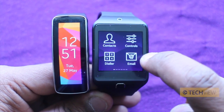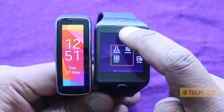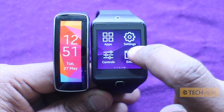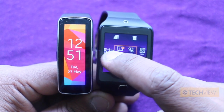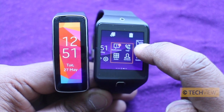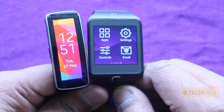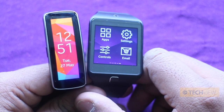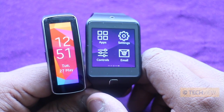Let's find one that's not on our home screen — so let's take email, press and hold, drag to the top to the home icon, and it automatically adds it there. If you had a spare space on another screen, you can move it, create a folder, or remove it. We're just going to leave it where it was. So the limitations in terms of OS are quite large, but size-wise the Gear Fit is more likely to appeal to a lot of people, just because it's slightly different and looks a lot more interesting at first glance.